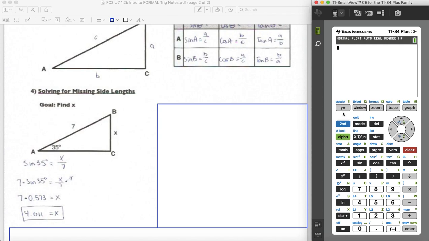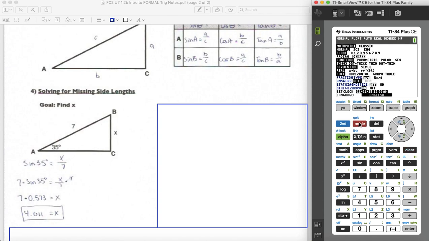You're going to want to make sure you do a couple of things. First, on your calculator, you want to make sure that this is in degree mode, right? Because we're talking about degrees here, 35 degrees. So hit this mode button, and we're going to have a bunch of options. It's a little bit overwhelming, but what we really care about is this row right here where it says radian and degree. You want to make sure that you're highlighting degree. Radian is something that you'll learn in Core 3. So radian degree, we want to be on degree, and I am.